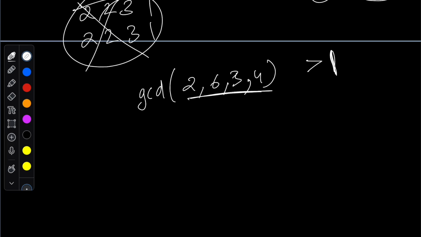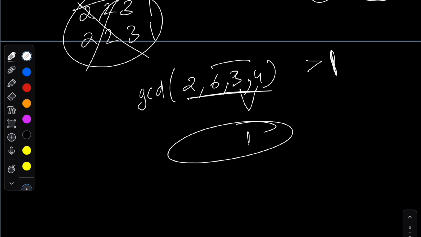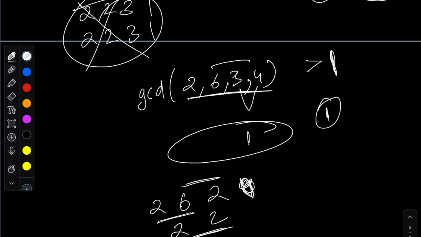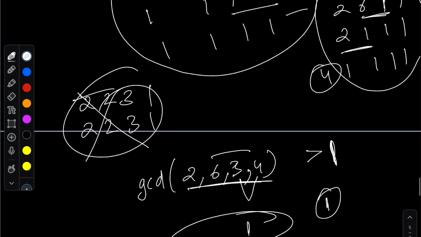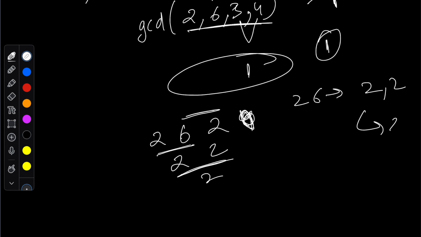So here you see, if there is a combination of numbers whose GCD is going to be 1, then the whole array GCD is at the end going to be 1. So if there are numbers like 2, 6, 2, 4, something like that, in this case you can see the GCD of these is going to be 2. Let's suppose we remove this, and the GCD of this is also going to be 2. The combined GCD is also going to be 2. So 2 and 6 will result in 2. Then this 2 we take GCD with another 2, it will again result in 2. So the combined GCD is not going to be 1.